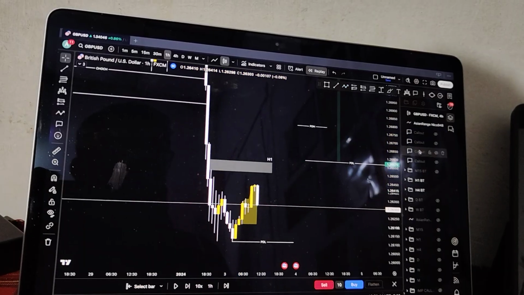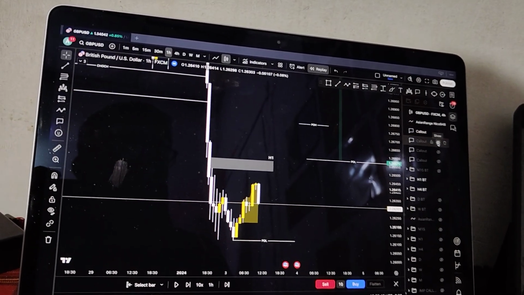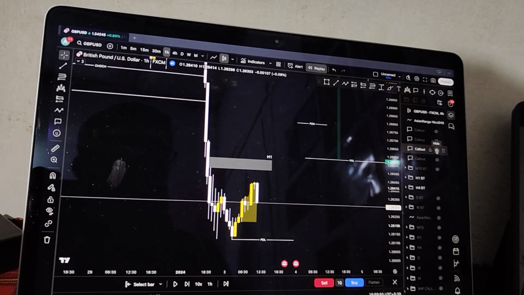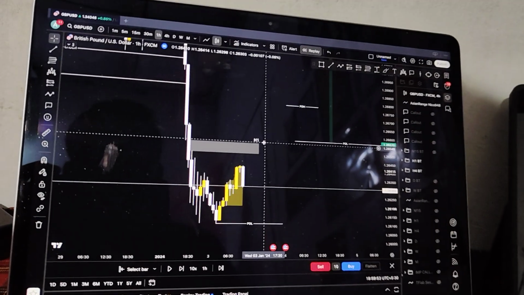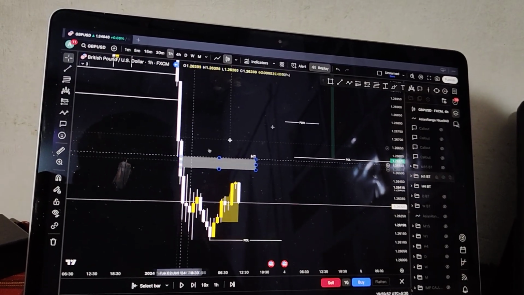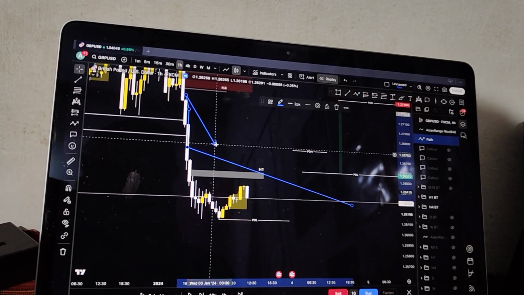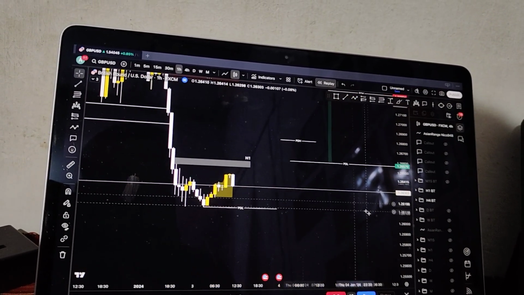Whenever there are no supply zones, I've also written here, whenever, okay, not this one, not this one, not this one, and also not this one. So okay, I've not written that. So whenever there are no zones to trade from, even if it's a fair value gap in the hourly, you can also argue there are fair value gaps here, here, and here. But according to the Asian range, we mark the closest.